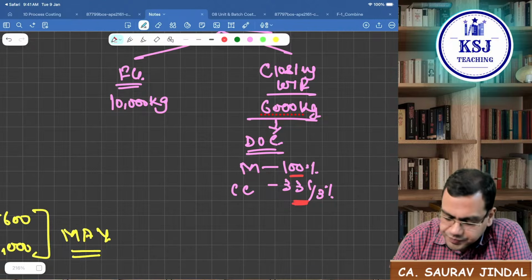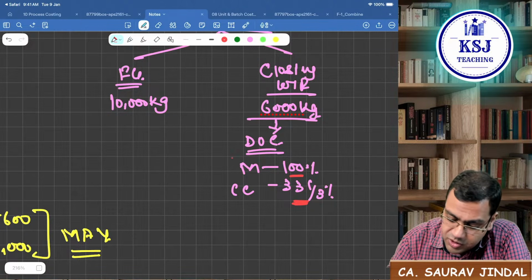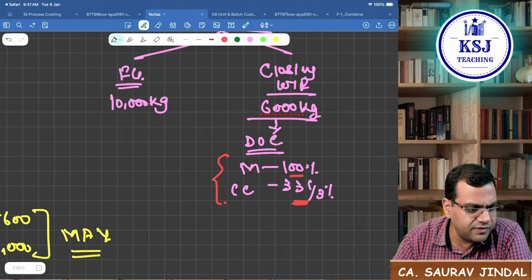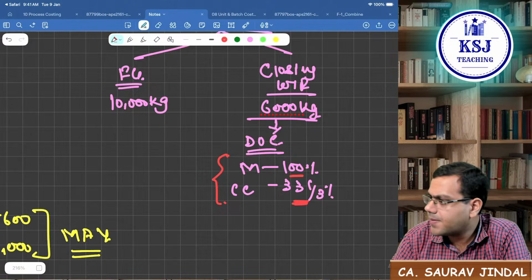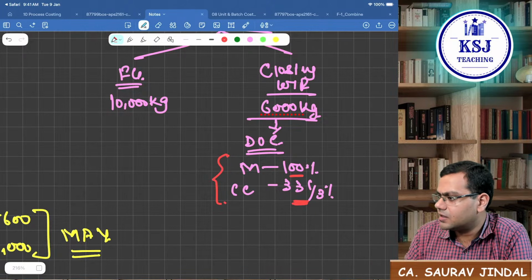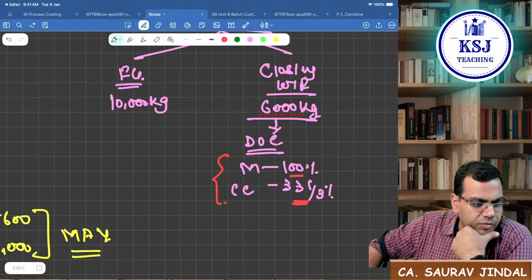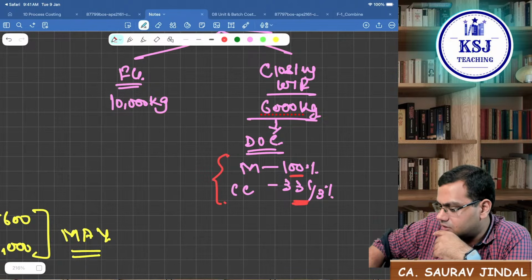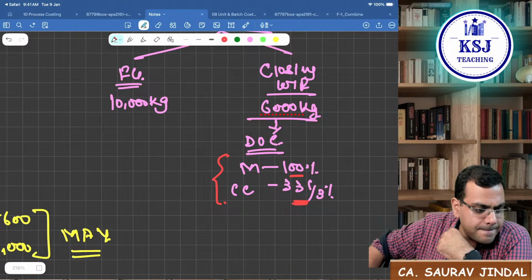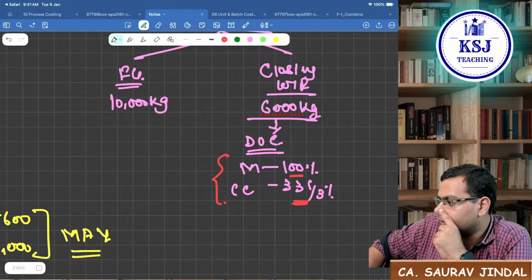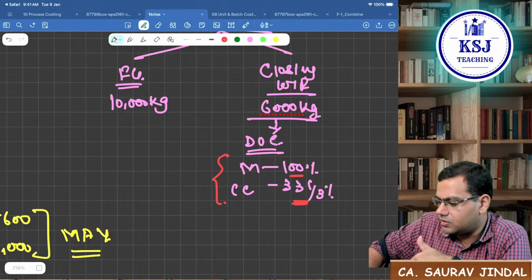So for the closing WIP, as we were talking about, there is a degree of completion which is given. But now it will be smooth. Now I think it is smooth. Is there any lag? Still lag? Because from my side it is showing full strength now for the network. You're still facing some lag, guys? Please let me know. Now clear. Okay, fine.